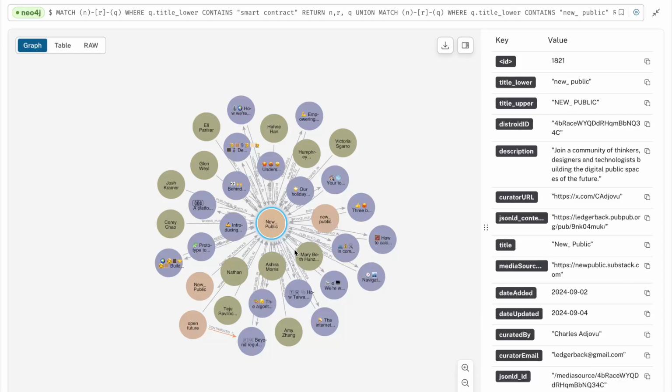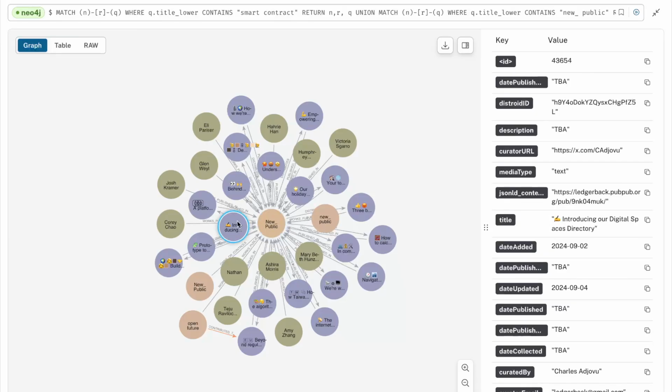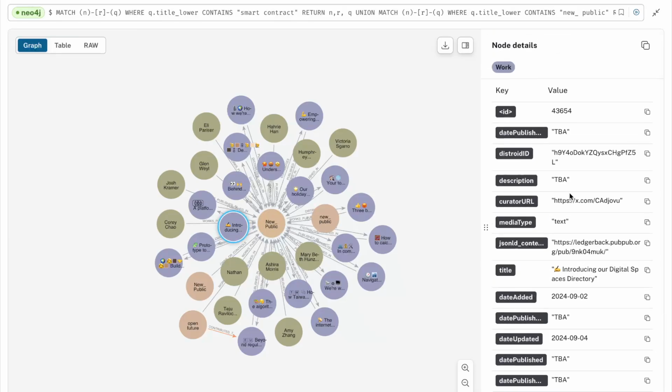And from New Public, we can see a lot of the associations with this media source. So you can see this work right here, with the name Introducing Our Digital Spaces Directory. So there's a work they published in their Substack.